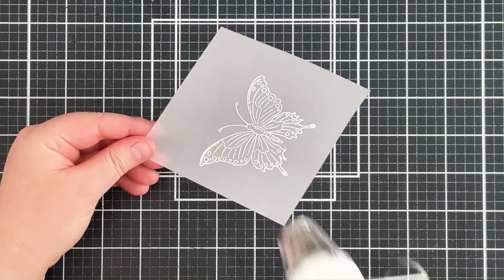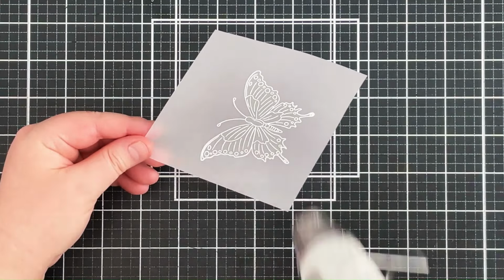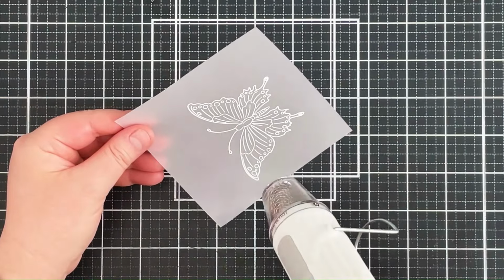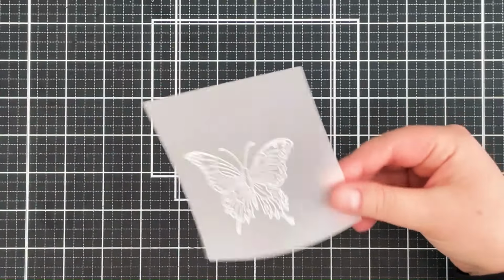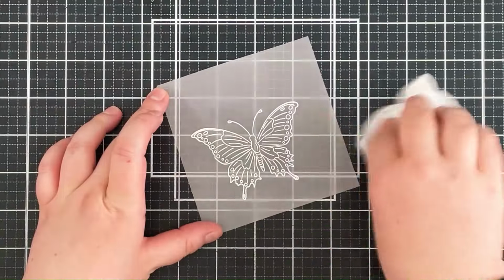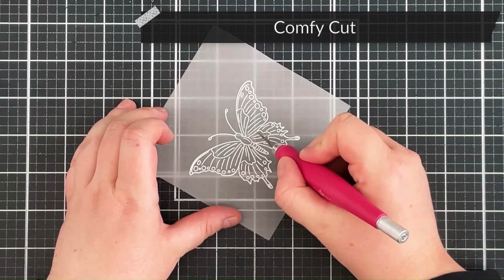So as you can see here, I'm kind of going in sections, moving the heat gun away so that I'm not going to accidentally overheat that vellum. Also, I don't want to overheat the powder, but the vellum will warp if it has too much heat on it. So I'm now just kind of flicking it in the air to cool it down. Vellum does cool down a lot quicker than cardstock, and then I can remove any excess powder with a cloth.